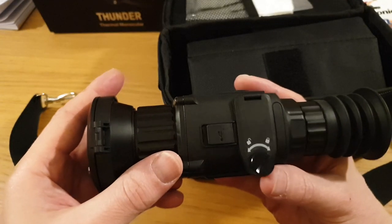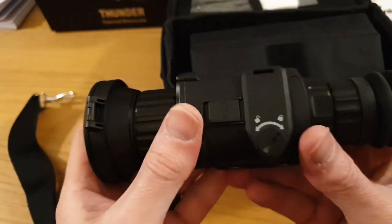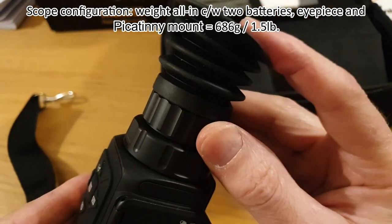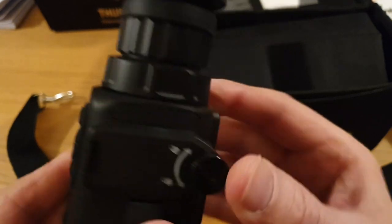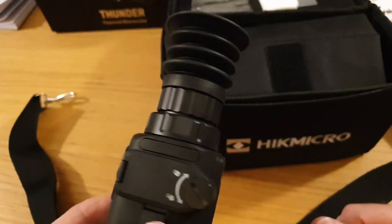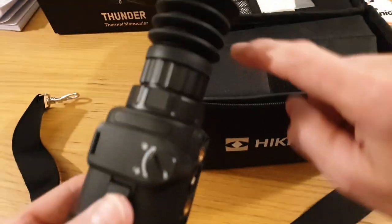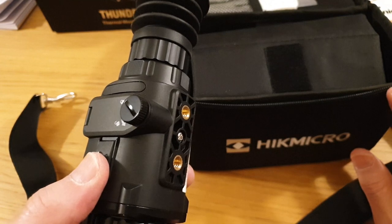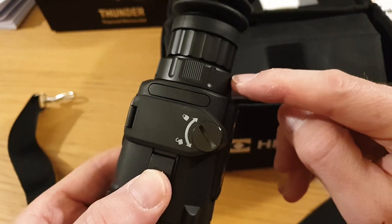Total length is 8 inches or 200 millimetres. Weight is on the screen. That's your diopter focus ring and generous rubber eye cup. This ring here is what you unscrew to remove the eyepiece. If you don't want to use it as a thermal spotter or thermal scope and instead want to use it as a thermal front add-on on your day scope's objective lens, you unscrew that ring and screw on some other accessories — I'll show you that right now.